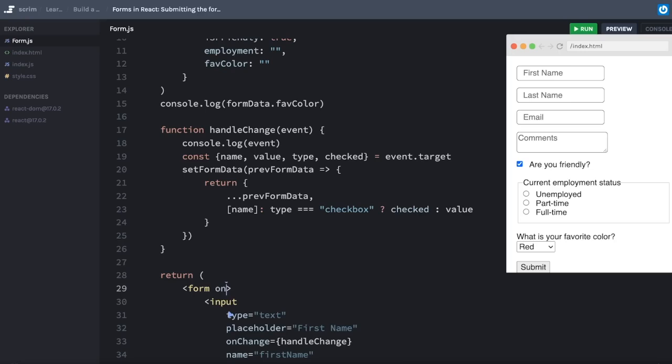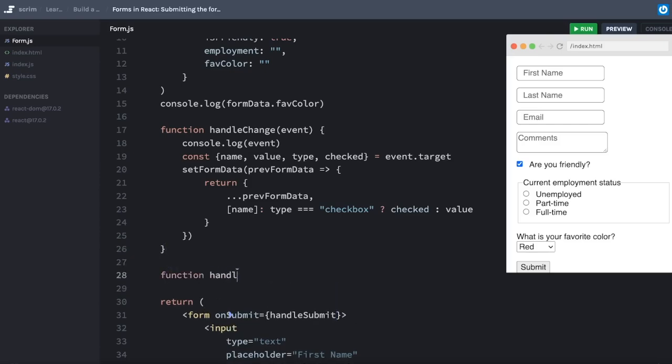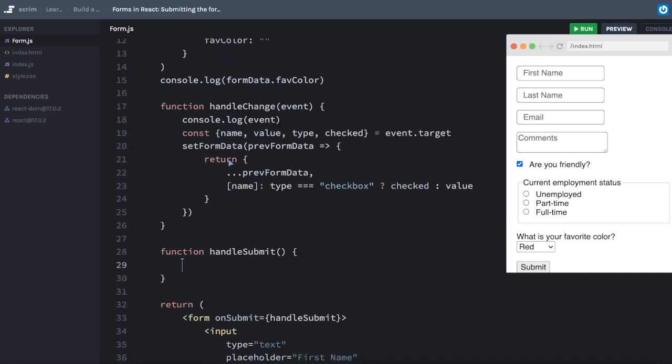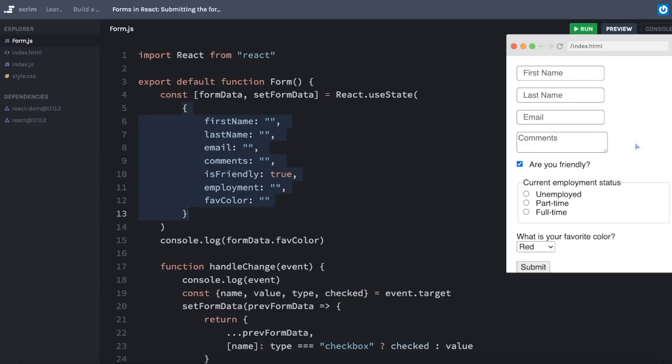We're going to set up the onSubmit event handler, and let's create a function called handleSubmit. And up here, I'll actually create that function. And what's nice about the way we have set up our form in React is now, instead of having to go through every one of our inputs and gather the values right at the last second before we submit this to maybe an API, we've been doing all that work all along as we've been updating state on every change of the inputs and elements in our form.